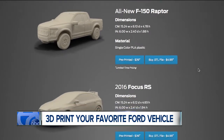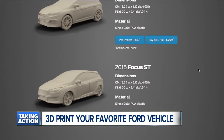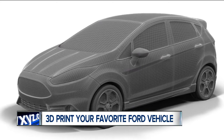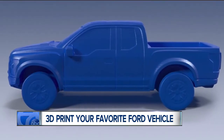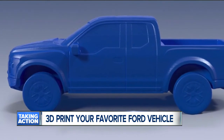They say more models will become available later on. Users can buy pre-printed 3D models in plastic, or download the digital file and have the ride printed to the scale and material of their choosing, either from their own printer or an outside source. The automaker cites research that the sales of desktop 3D printers will exceed 1 million units by 2018.